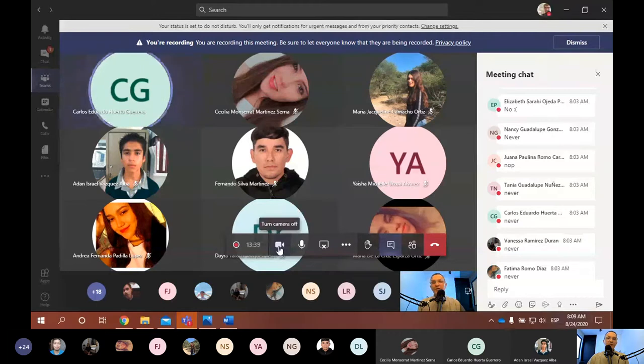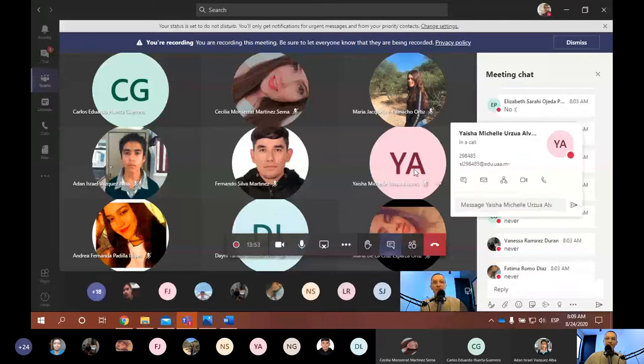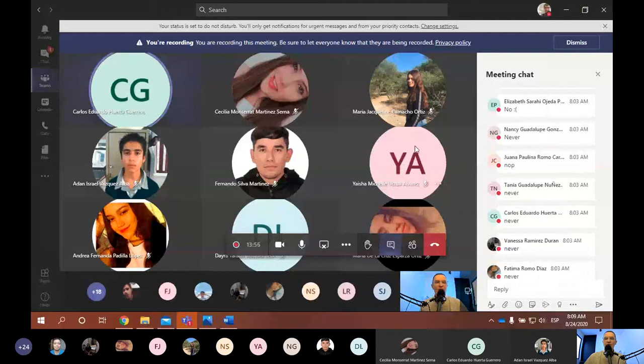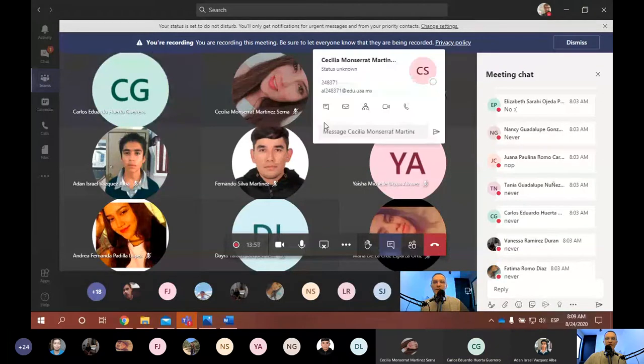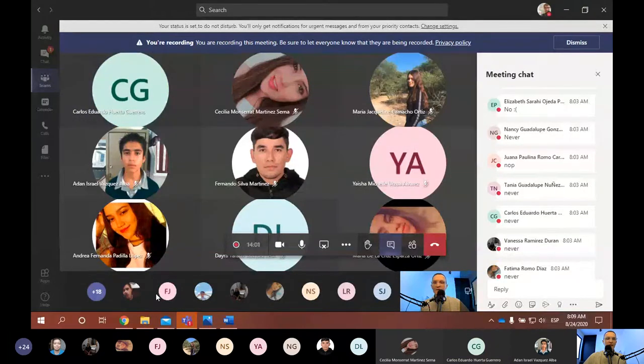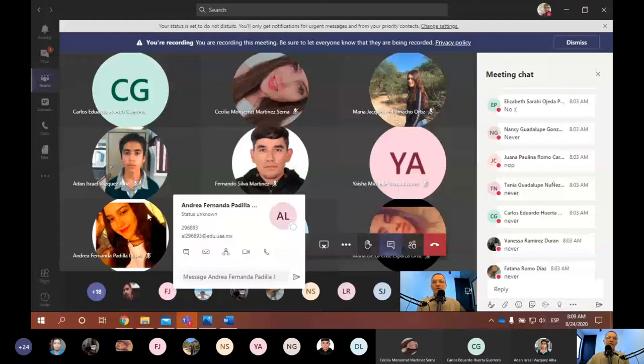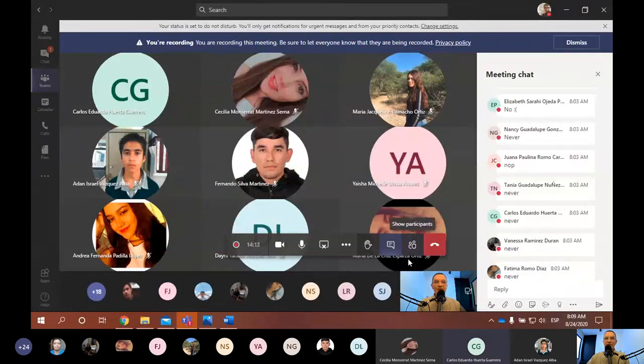I'm going to ask that you try to use your camera as much as possible, because it's nice to see your live faces, right? Make sure that, if you haven't already, you go ahead and upload a picture in your profile in Microsoft 365. Most of you have already done that, and it's great to see all of your lovely faces. If you haven't done so, please upload your picture to your profile. All right, so if you're not using your camera, we at least are able to see your faces. Okay, so make sure that you've uploaded your picture to your profile.